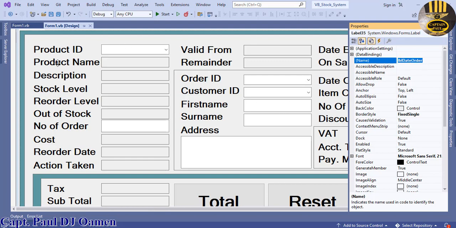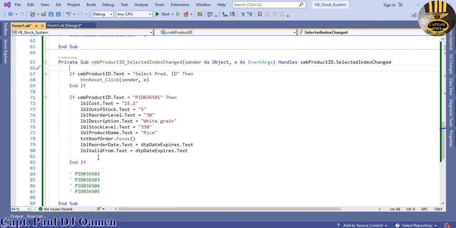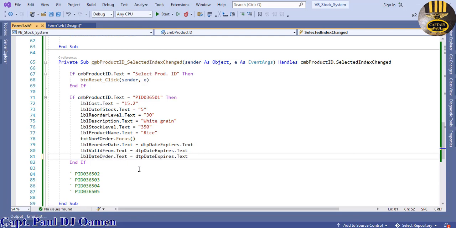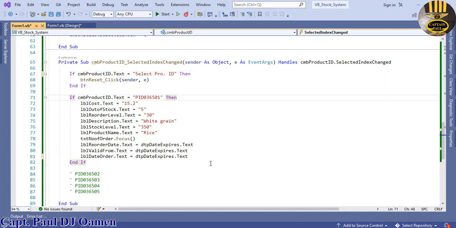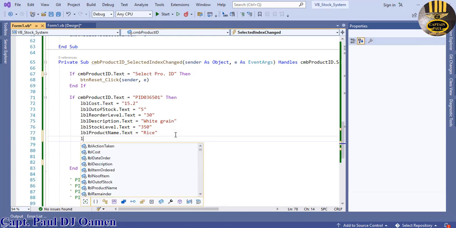Take that off, come back in here, double click, come right down. LBL date order, that is going to be equals this. Paste. So that's fine. And this one is going to be, take that D off. And we also need LBL, that will be date order, or what is it called? LBL item ordered.